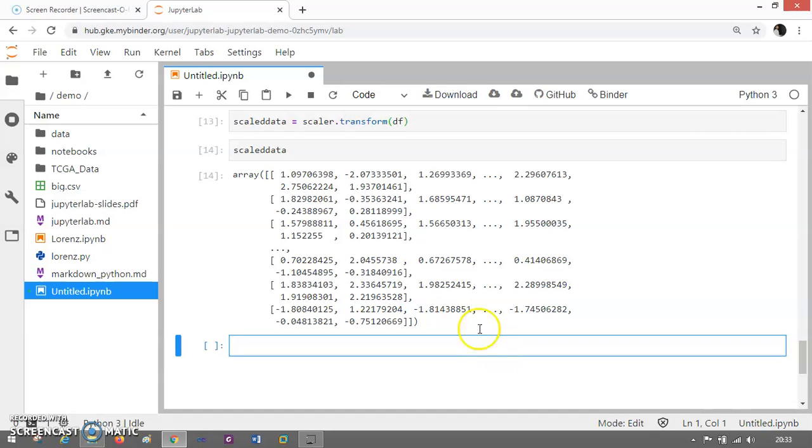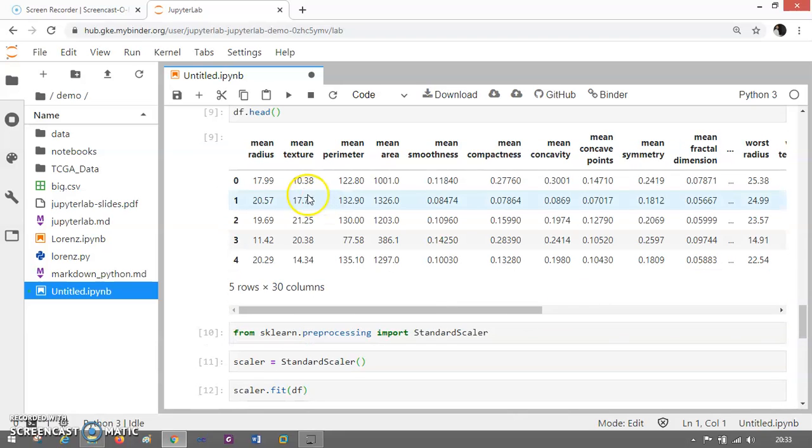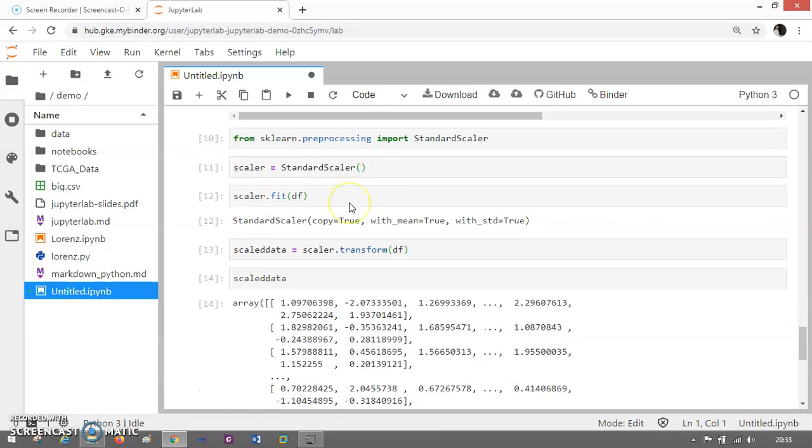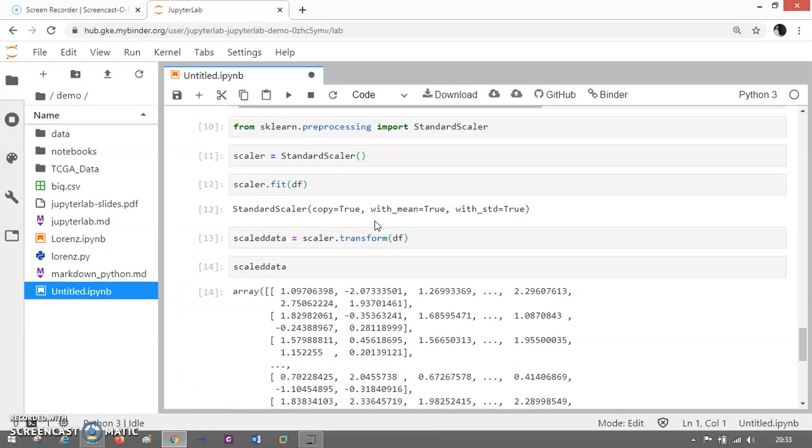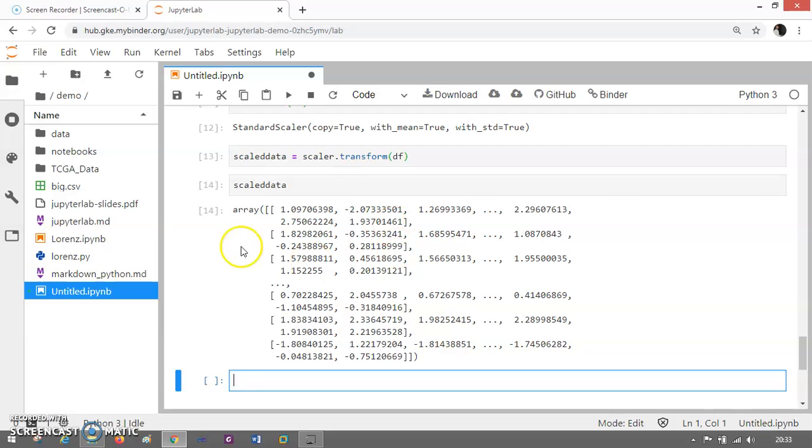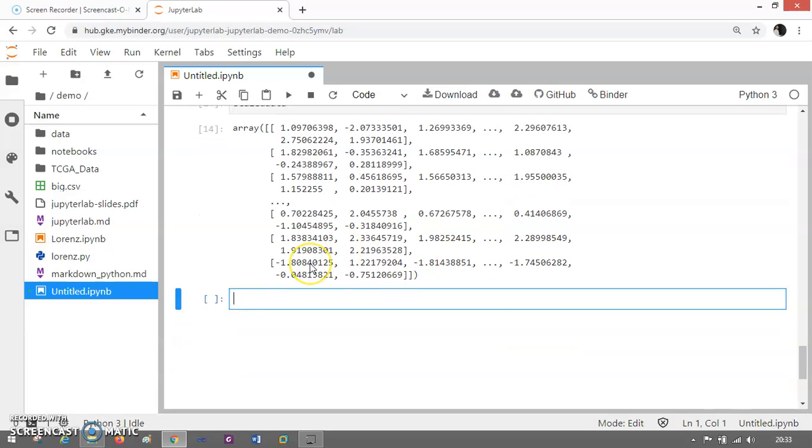It is not going to be viewed properly, but can you see the values now? All these values are very near to each other, like 1.26, 2.29, 1.68. We don't have any value like 1000, 2000, 3000, or 100, 200, 300. All these values are in decimal format, 1.0, 1.2, minus 2.0, but here you can see we have larger values, 1000, 1300, 132. But we have scaled it and transformed it again inside the data set, so that we have the feature scaling property here. And now I'm going to use my PCA.